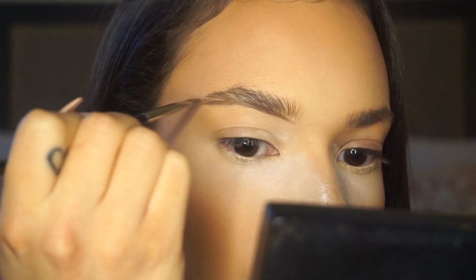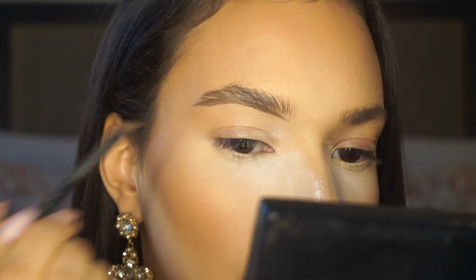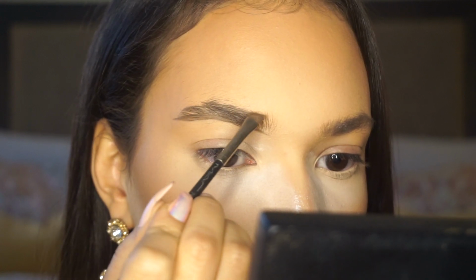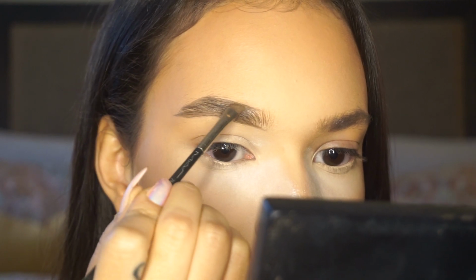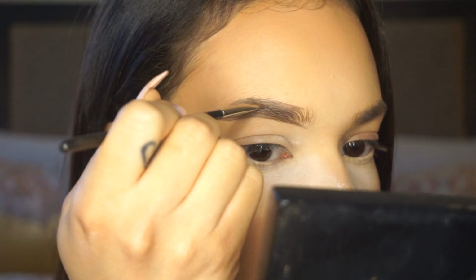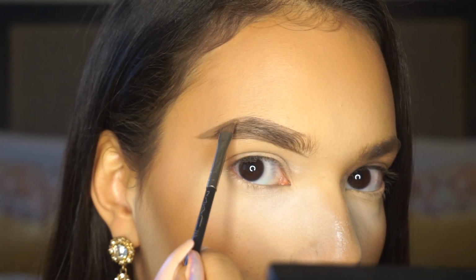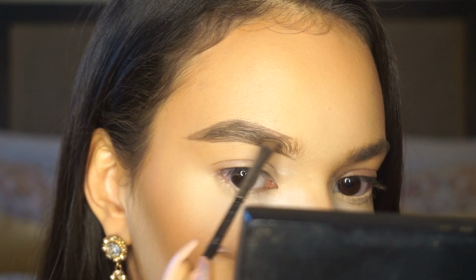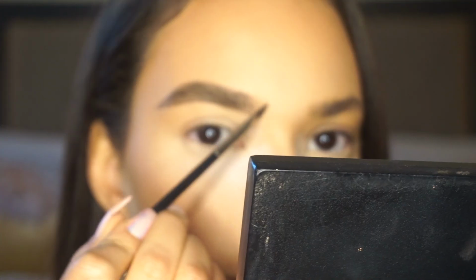And then I like to go down and kind of create an arch from the bottom. I know it sounds complicated, but my brows are all over the place, so that's why I have to overline my brows, because they're kind of sparse, but also the hair grows in different places. Do you see how I have a gap right there? I like to just darken that with some of the gel. And then with the same brush, I'm gonna feather the front so that it has a nice fade to it.